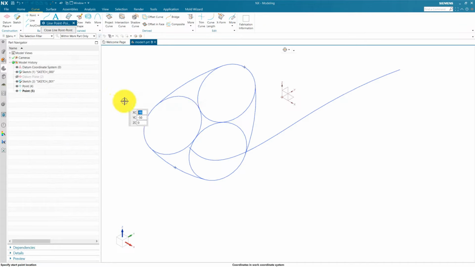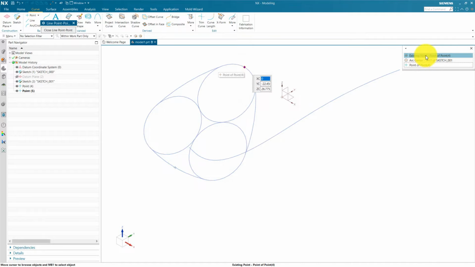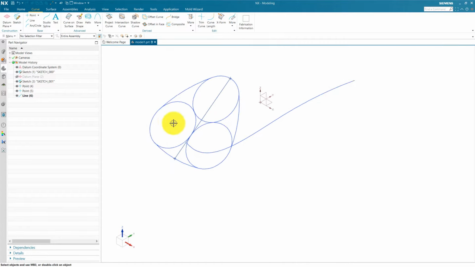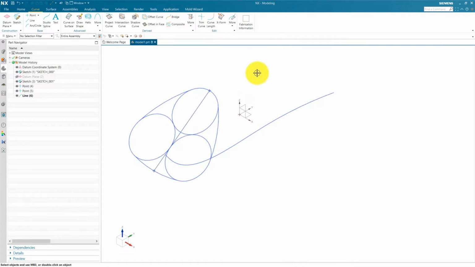So you can directly create this line. Select point 4 and point 5. Okay. Now I am going to create our guide curve.